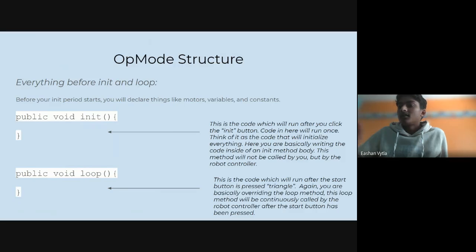Then you have the loop function that actually runs in a loop. It doesn't look like it runs in a loop, because you don't have to call these functions. Like we said earlier, you usually have to call functions, and they are being called. It's just not in a place where you can see them. They're being called by FTC somewhere else, in the background of their code, so don't worry about them being called.